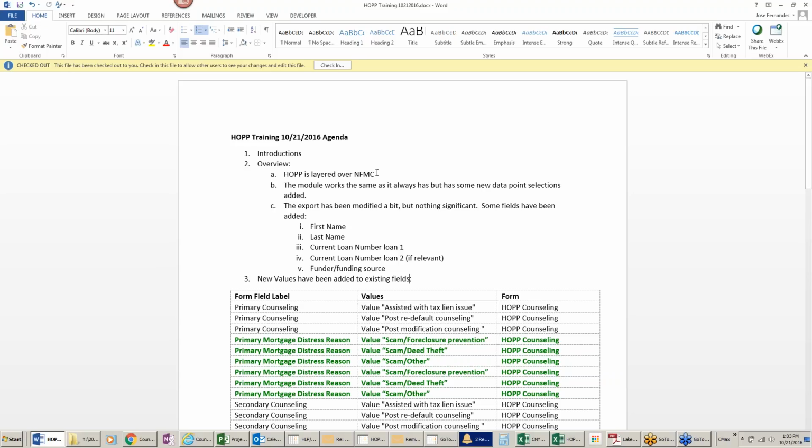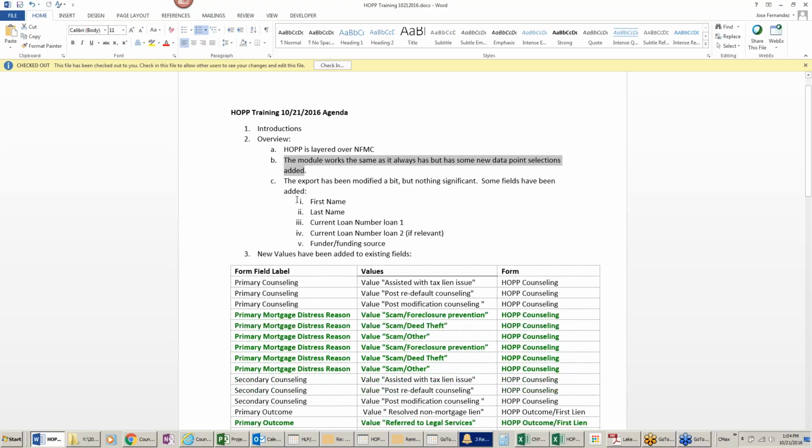But you still need to collect all the data pretty much that you need for NFMC. You don't necessarily have to report the case to NFMC to report it to HOPP, but you essentially have to go through the NFMC data collection process and then do the final HOPP data collection. Covered this, the module pretty much works the same way as it has.